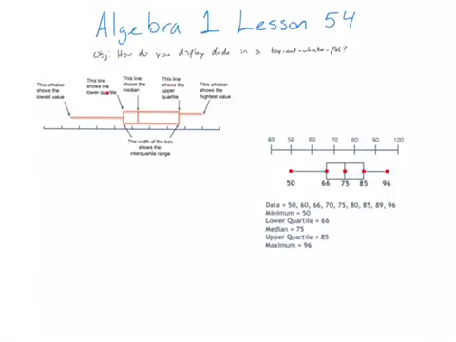Now if you look at the word quartile, it has that prefix like a quarter does, like 1/4. So this is kind of like the median of the bottom half, and this is like the median of the upper half. We call it the upper quartile. So between this line and this line is 25% of the data. Between here and here is 25% of the data. Between here and here is 25% of the data. And between here and here is 25% of the data.